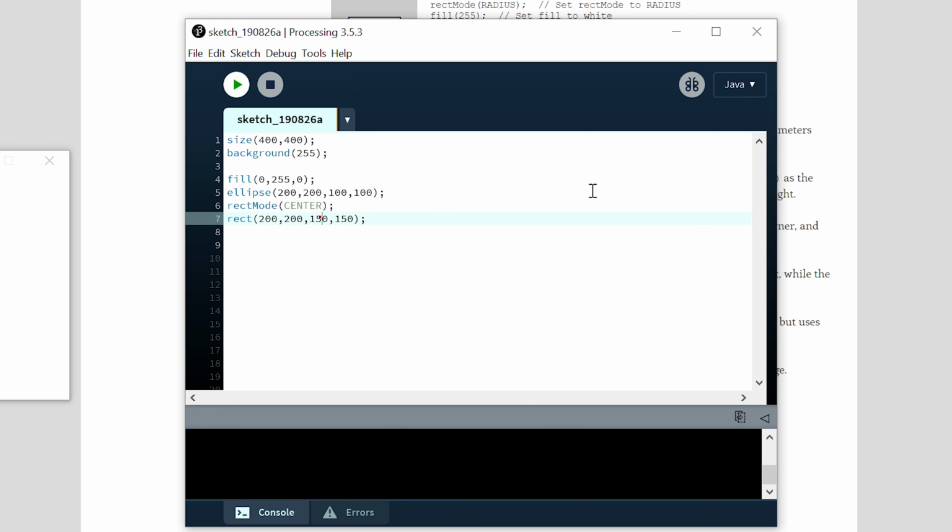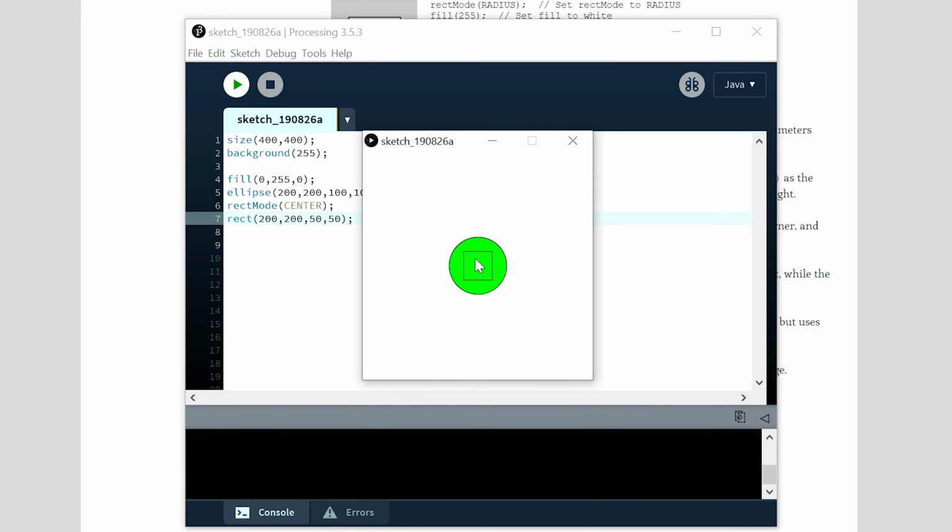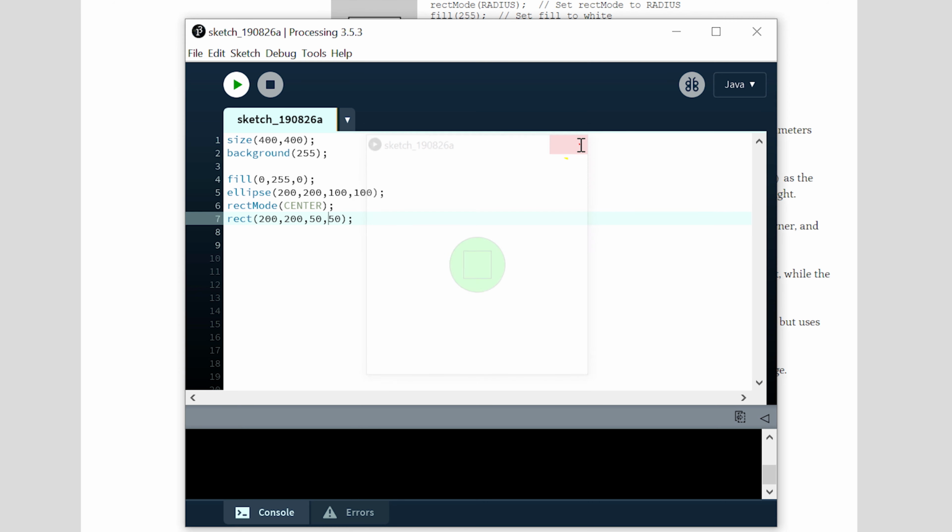Let's say we made this smaller, like we made it 50 by 50. This will show you what I'm saying. So if we make it smaller, you can see that the square got drawn inside of the circle. If you have a closer look there. So yes, that's the reason why that happens there. Now, I think that's pretty much the basics of how to use these particular functions and stuff like that to draw shapes.